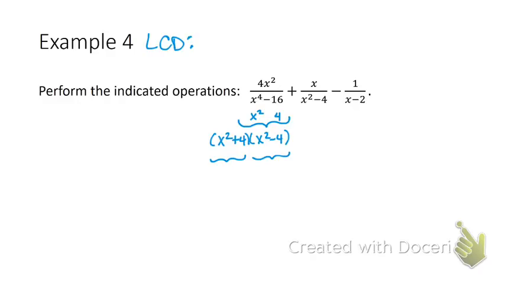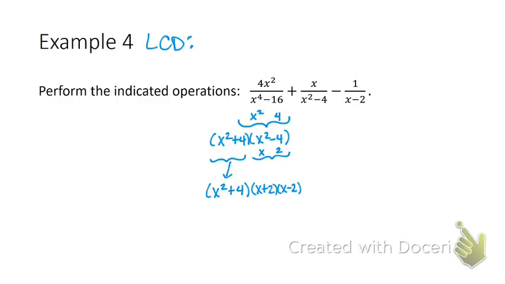Difference of squares. So I'm going to bring this first parenthesis down because remember it's part of my answer. And then I'm going to work on the second one. So what is the square root of x squared? And the square root of 4? 2. So my difference of squares formula tells me it's x plus 2, x minus 2.